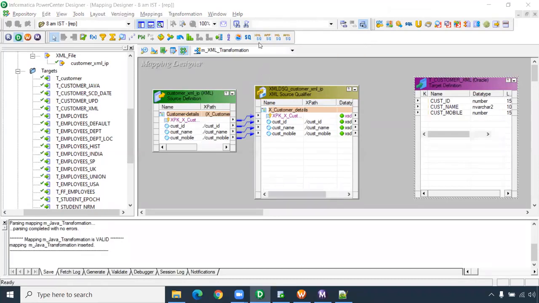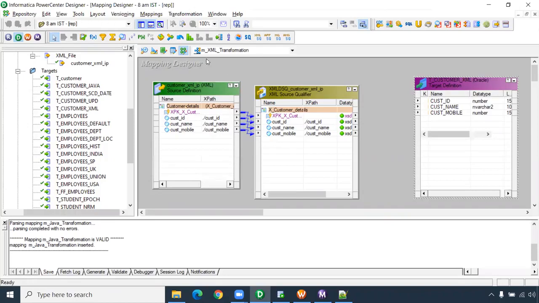So this is the XML source qualifier. For XML, the source qualifier is for normal, and the application source qualifier is for SAP. If I want to take some data from SAP, then automatically if you take an SAP source, the application source qualifier will come into the picture, not the normal source qualifier. It will do something like ABAP code generation. And for MQ, that is your WebSphere or web service source qualifier.